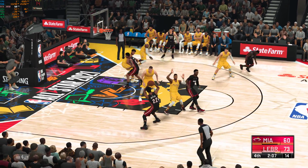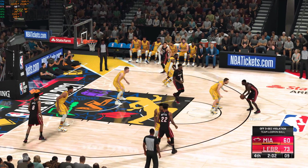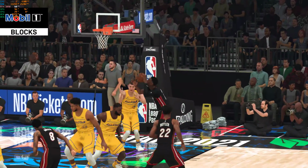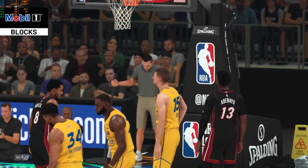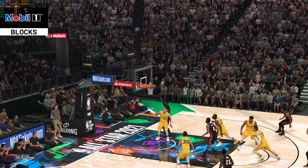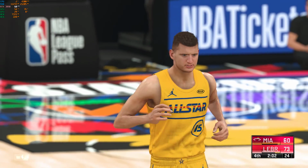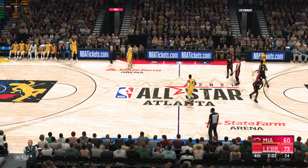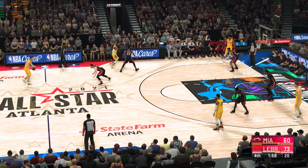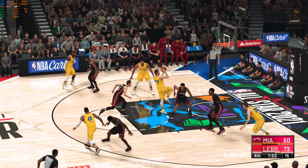Butler up top, covered by Lillard. Butler passes to Ariza. And the officials calling for a 3-second violation. Costly error there. We'll see how they rebound from that miscue. Well, you know what? Their wounds are self-inflicted. I mean, you've got to play much smarter than that. Defense doesn't get much better than the mobile one block we just saw on replay. The defensive awareness, the timing, when you have to face a defender that can reject you like that, it can alter your approach.